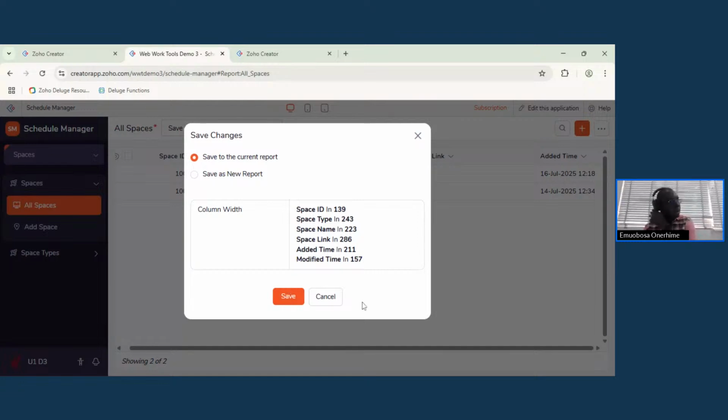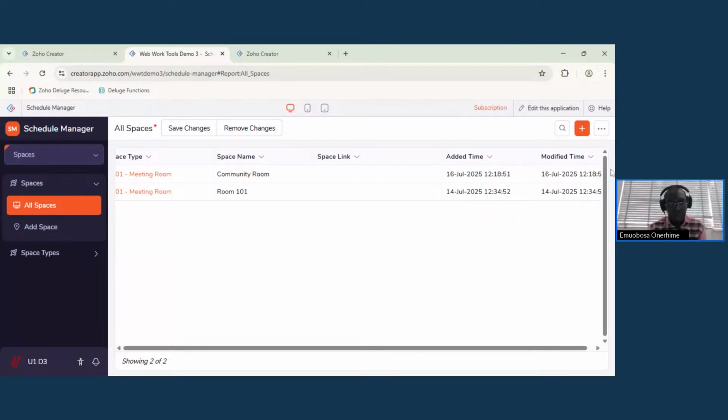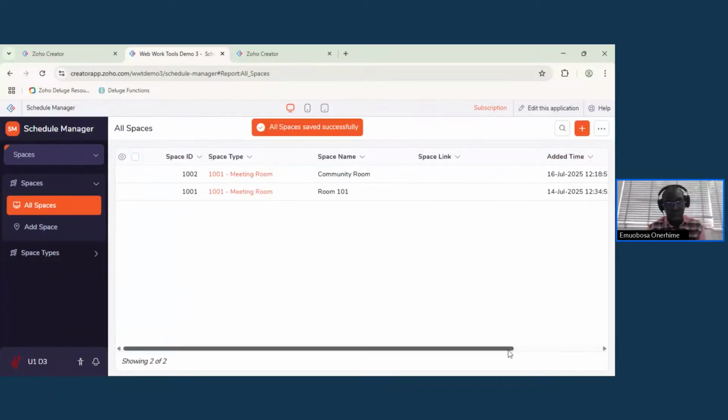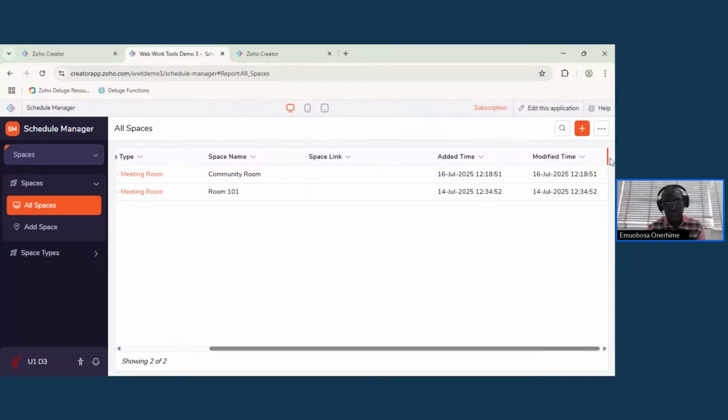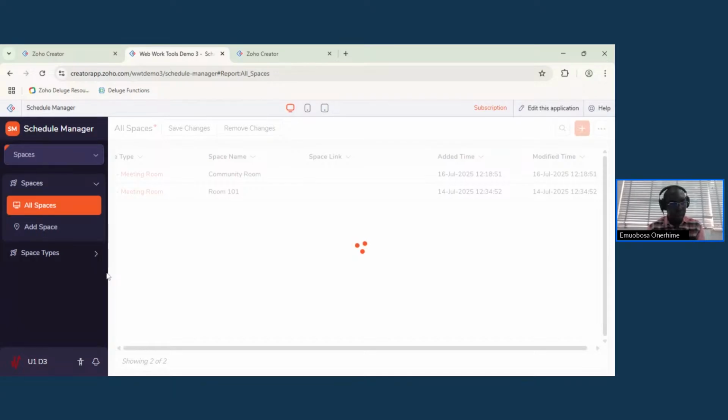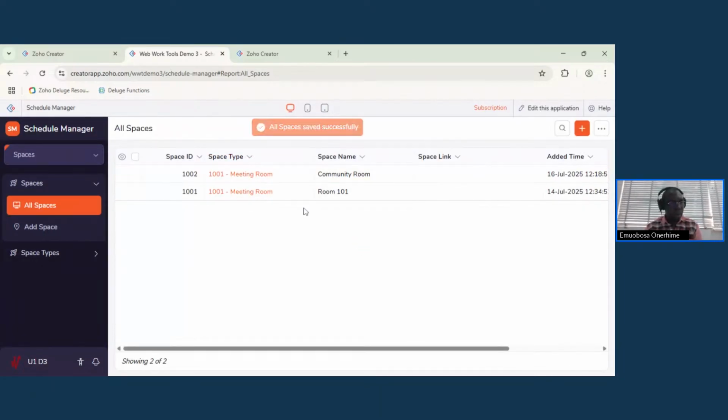This is because I just recently added space link. I'm going to still increase the modified time further. Okay, great. So this is sorted out here.